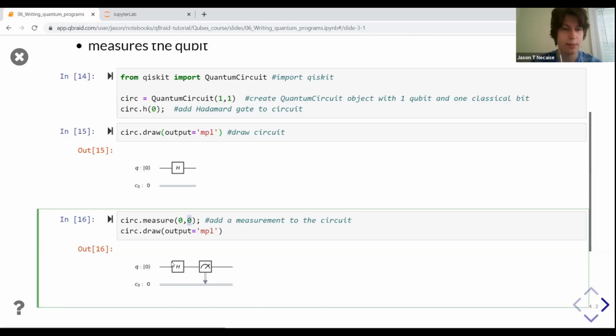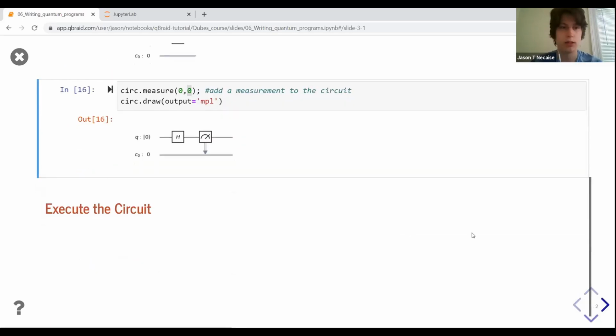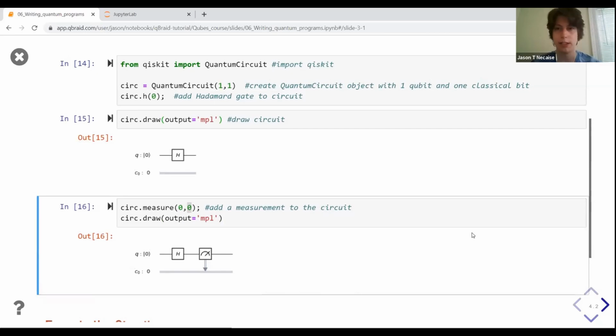If this gets put into equal superposition and then is measured to be in the state 1, this object is going to write that result. It's going to change the state of the classical bit to be 1. So that's what we mean. This is our very first quantum circuit. Let's go ahead and execute this. All we've done so far is build up this object, and we see how it gets drawn out at each step. So what happens if I actually run it? First of all, what do we think is going to happen? Hopefully I'm not beating a dead horse here.